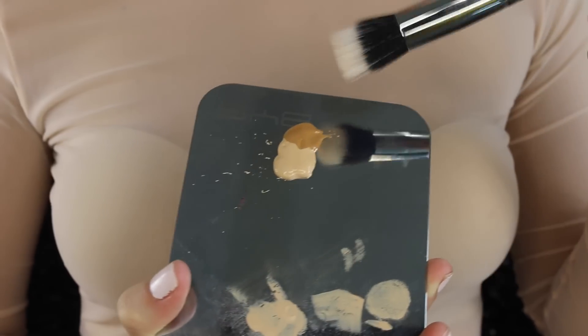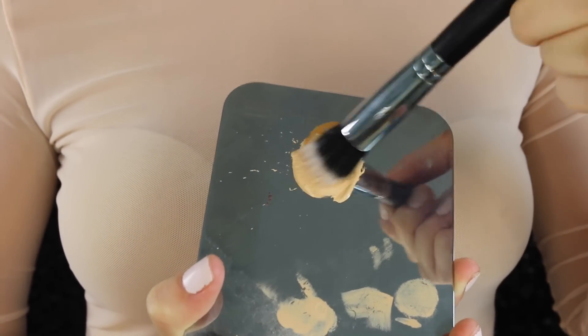I feel like this one is really going to work. What I'm doing is taking a lighter foundation. Just say you're out of your dark foundations, you have a dark fake tan and you need it to match your neck. So I'm going to take a bronzing beauty balm and add it to my light foundation. I'm always fake tanning so I feel like this one's going to be amazing. Adding some beauty balm — this is kind of like a bronzing balm — just adding a little dollop of that.